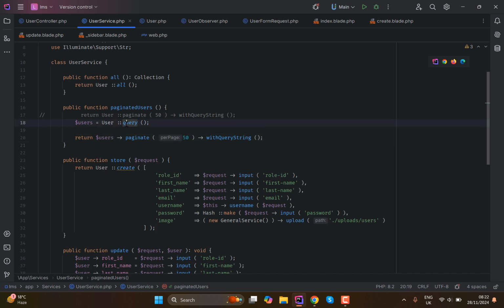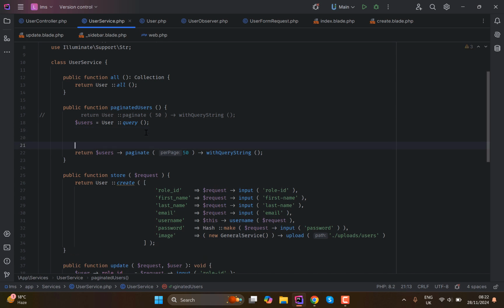Now, how can I apply that? There are two ways. The first way is a little bit complex, not that much, but it works the Laravel way. And the second way, which I always use, is basically I use the if blocks. The other way also does the same. Okay, I will also show you how you can do that. But let's get started with if request filled.